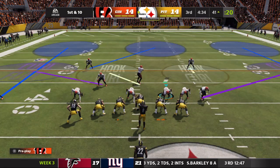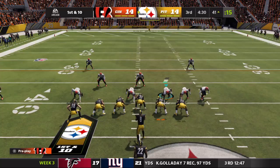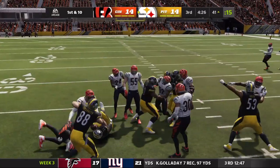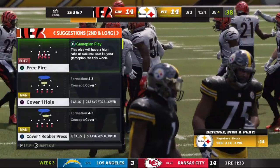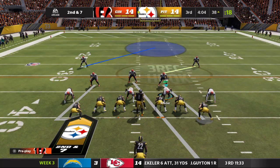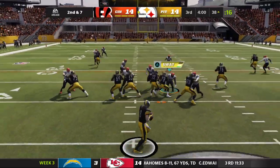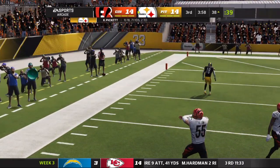So they'll come up in Bengals territory now with a 1st and 10 at the 41. On the ground, it's Harris. And not a whole lot of room to operate there on the 1st down run. He gets maybe 3. Yeah, I don't know if it's exactly a win-win, but if you're on offense, you'll take that kind of a run, all right? It was kind of stacked up, found a little bit of yardage, and frankly, they're pretty close to staying on schedule on offense. The playbook is still open for the coordinator.